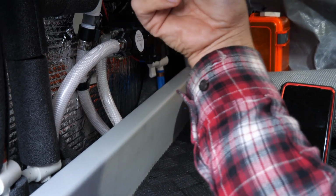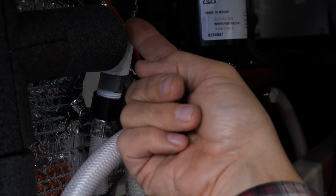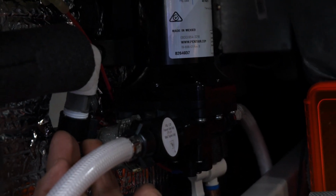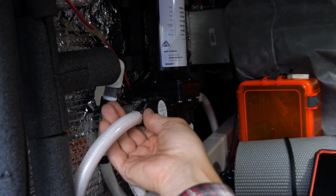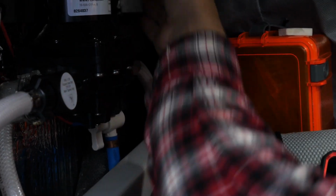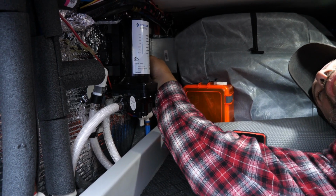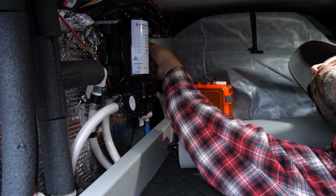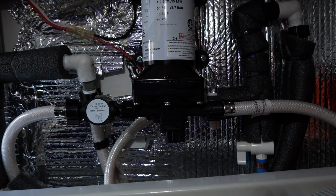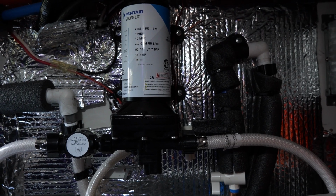The only thing that I ran into that was a problem is I needed to get some elbows in here on both sides in order to get the hoses so they didn't overflex, so that we had a nice smooth transition from each end going up to the PEX tubing from the coach and from the tank. So I put a 1/2-inch street elbow on both ends, and that way I could create a smooth transition.